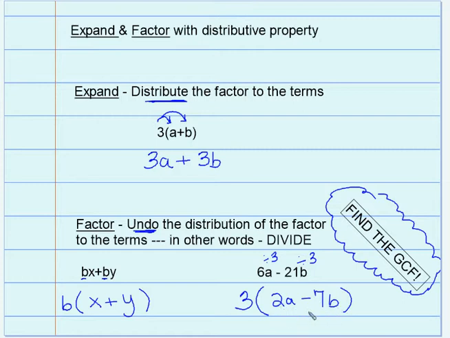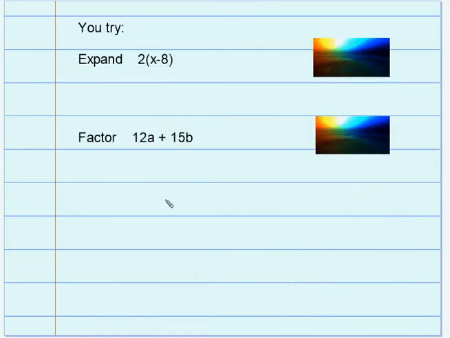And you can check to see if you have factored it correctly when you have numbers, coefficients in here, or variables. If the variables are the same, you did not factor it out completely. If your numbers have factors that are the same other than 1, you did not factor completely. And again, I can check. I can say, does 3 times 2a give me 6a? Yep. And does 3 times negative 7b give me negative 21b? Yes.